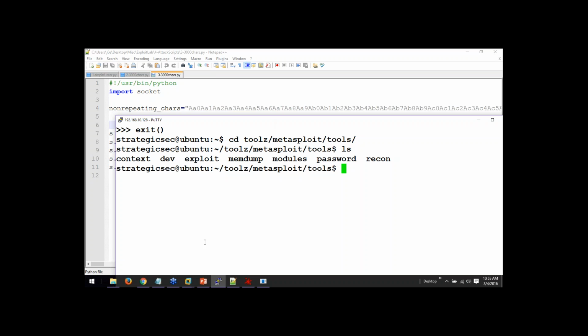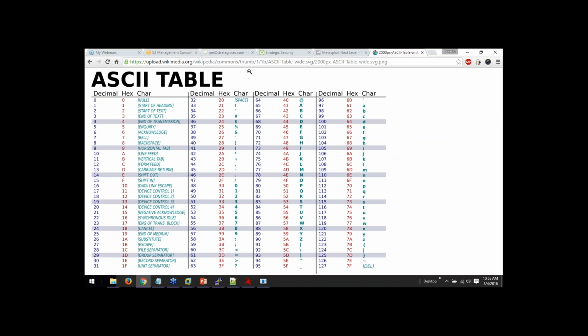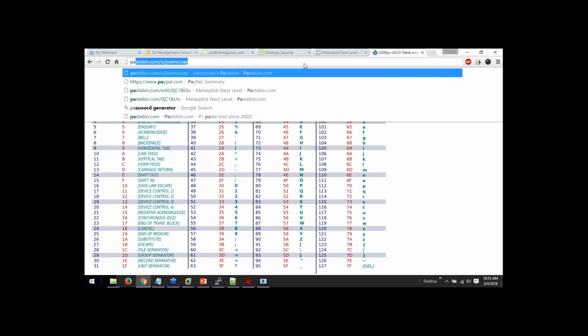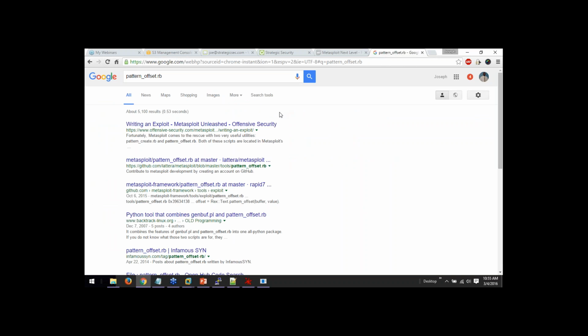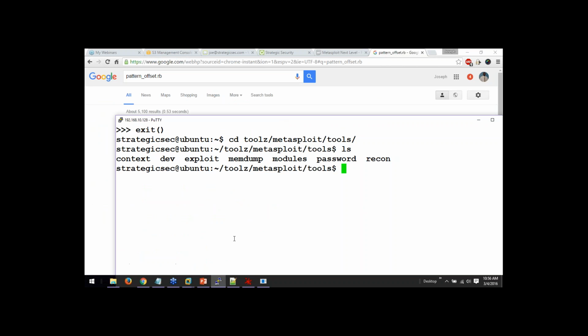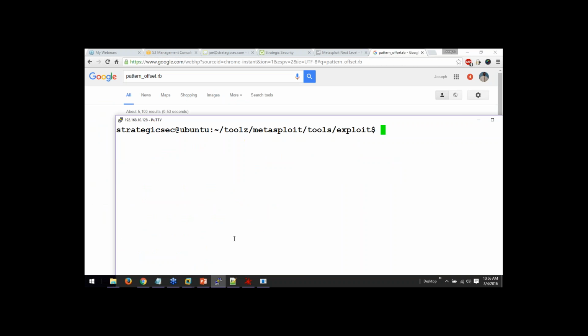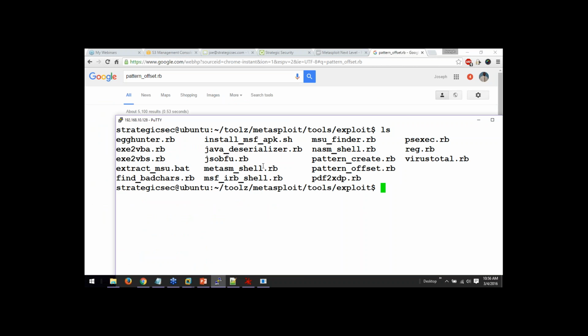Where is pattern set up? Where is it at now? Should be under tools, right? Tools, it's under exploit now. Okay.